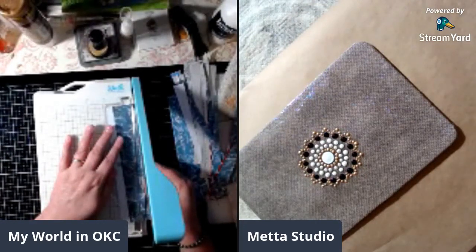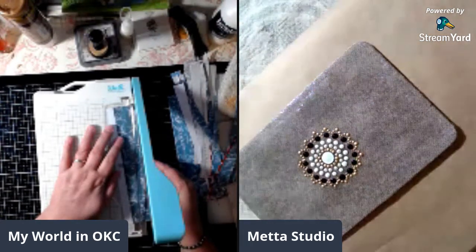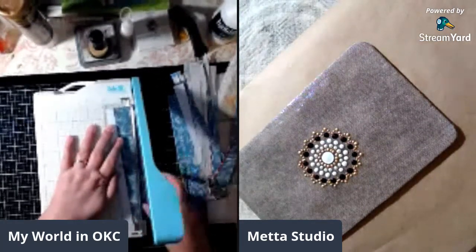I don't know what I want to do for the next color. What do I want to do for the next color? Let's try this one. Oh, I love that. Come on. Look how perfect that is. It looks so perfect.